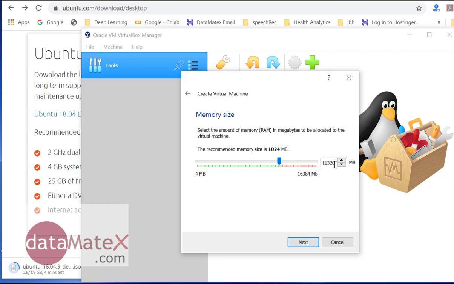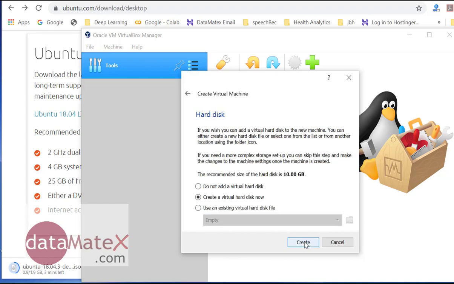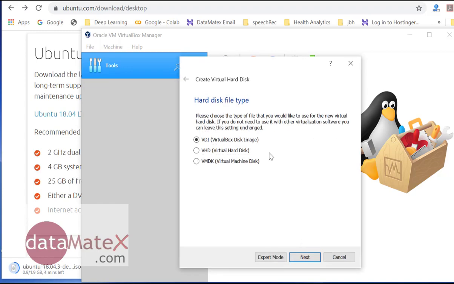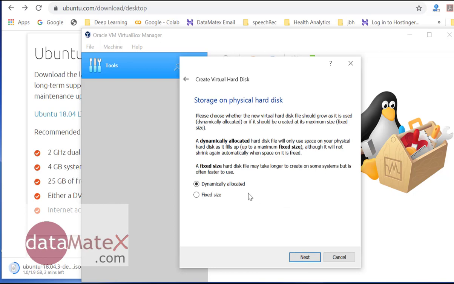For now, let's select and click on create virtual hard disk. We'll select the default disk image. The next step is to click on the next button, then click next again. We will leave it dynamically allocated, so it doesn't take up a lot of space beforehand.